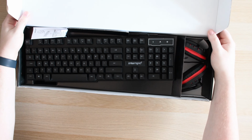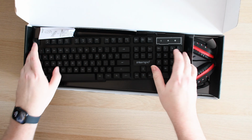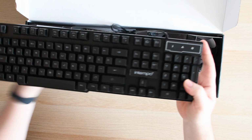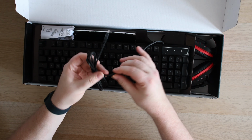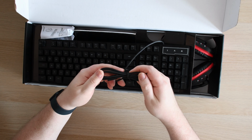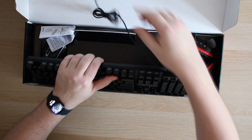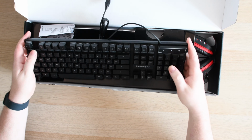All right. And we have the keyboard and the headset. So let's start with keyboard. I kid you not, feels like it weighs about 10 grams. And it terminates in a USB 2 connection. The cable has this sort of like plastic coating, which is like textured, so it actually feels kind of nice, which I wasn't really expecting. But it terminates straight into the keyboard as expected. There's a little peel here, so we'll get to that in a bit.